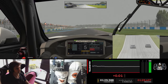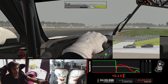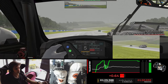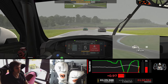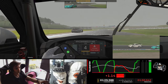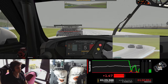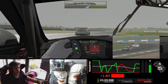Now we're at turn one again, I'm defending, and here he tries to undercut me. As I'm exiting and getting on the power, he gives me a bit of a nudge that causes me to slide. Then he gets better traction, a better run, and overtakes exactly as I did to him earlier on in the race. We get to the back marker who doesn't cause too much of a problem, but I did make a bit of a mistake through the left — underestimated the wash. Now we're battling back up to McLean's; I look to the inside through the left kink, he cuts me straight off and I don't quite make it, and then we're back in formation coming onto the last lap.